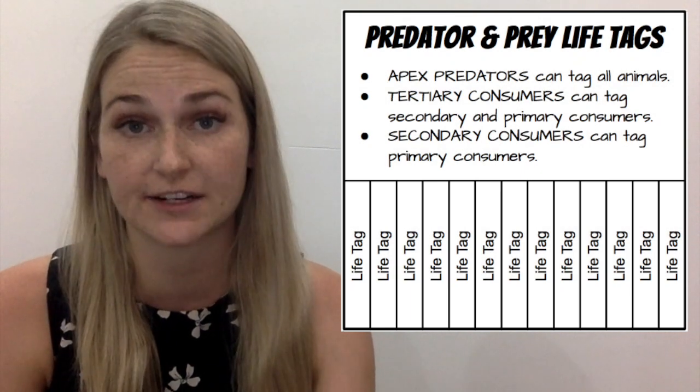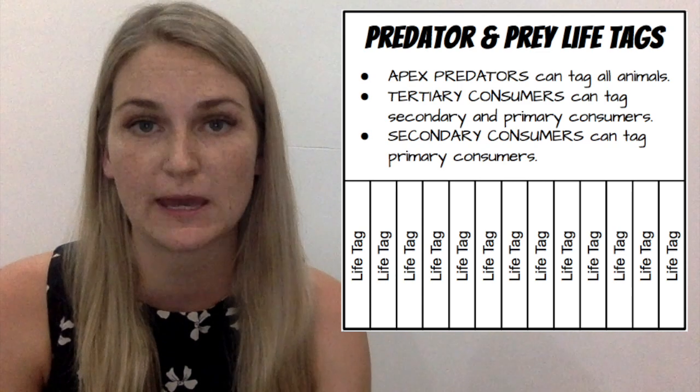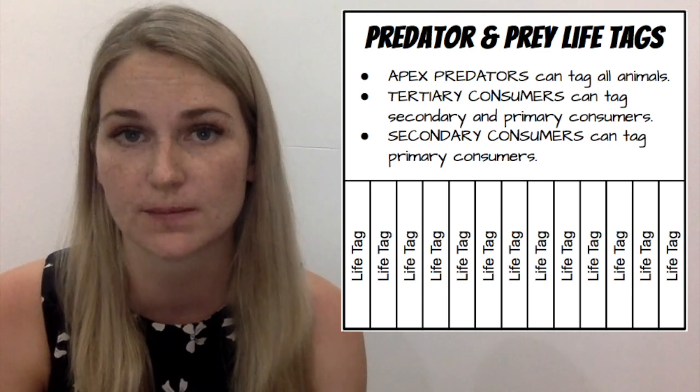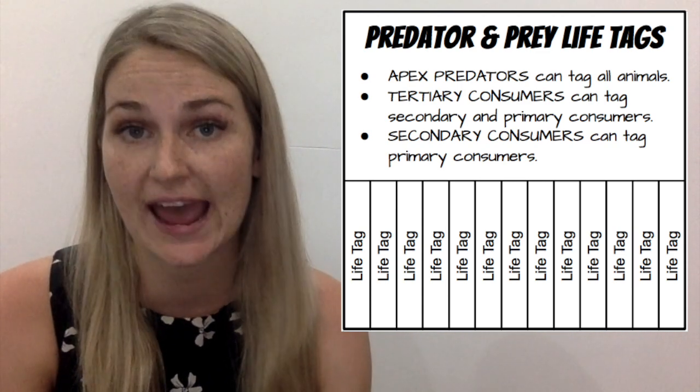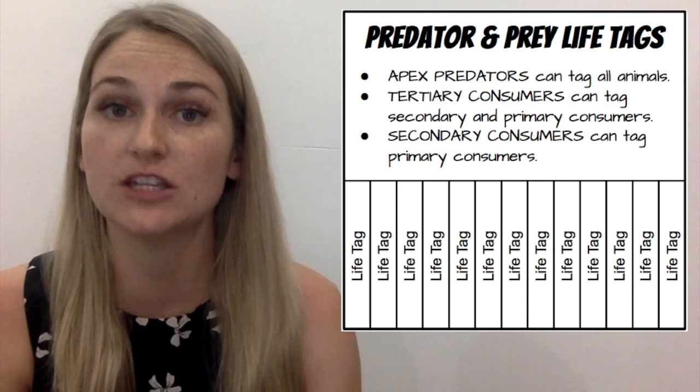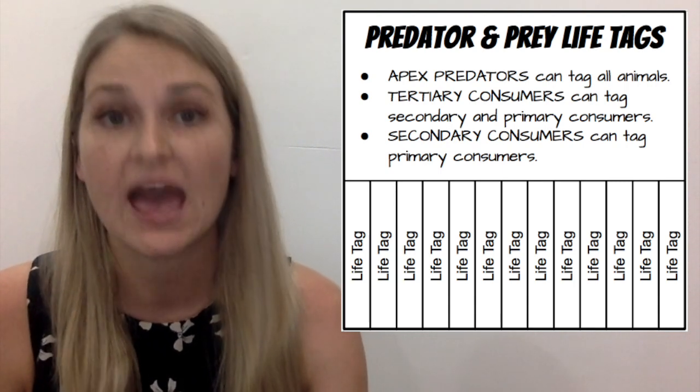Each student is going to be given a life tag to carry around. This will be a piece of paper with little tear-off strips. If you get tagged or eaten, then you will need to tear off a strip and give it to the person who tagged you. Food and water can be found by looking for little pieces of felt that are tied around trees and poles on the CIS campus.